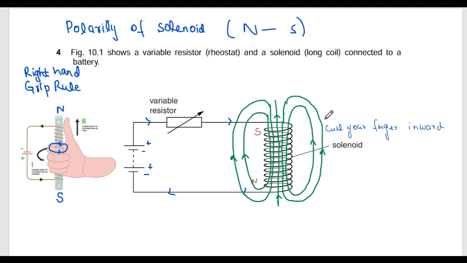Okay, there are a few very important facts that need to be considered when we draw the magnetic field patterns of a solenoid. That is that the magnetic field lines, or magnetic field, is uniform inside the solenoid. Now what does this mean? Uniform inside the solenoid basically means that the magnetic field lines should be the same distance apart. So this should be the same distance apart.